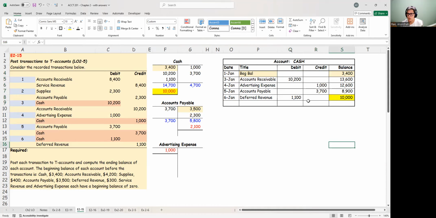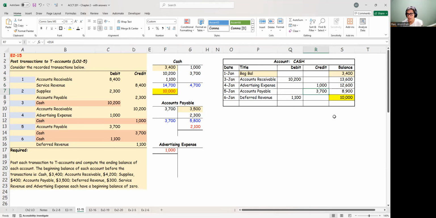Now, if you look at these two formats, obviously when you're doing your work over here in class, the T account is a whole lot easier. Because if I just asked you for the cash balance at the end of the month, you want to give me this answer, $10,000, you don't need to give me all this calculation. In the real world, this is obviously a lot more useful because every day I need to know how much cash I have on hand. For instance, when I'm paying cash, I need to know how much cash I have before I write that check. After I wrote that check, I'm writing yet another check. I need to make sure I have sufficient money.